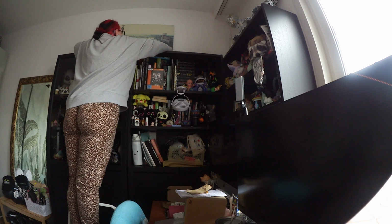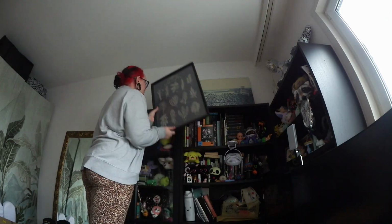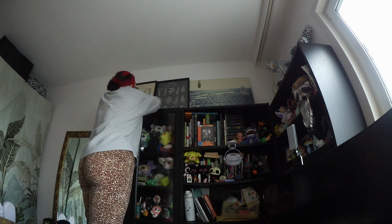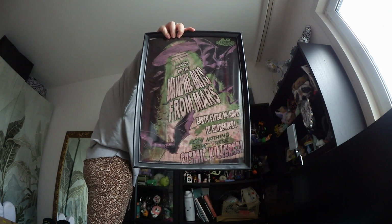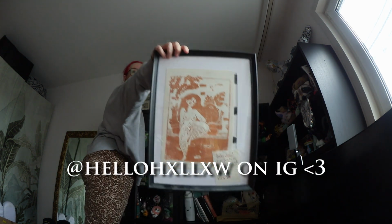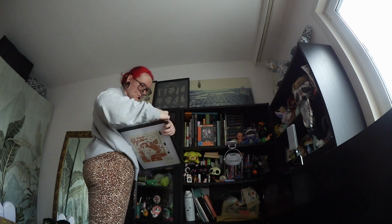And then it was time to decorate my shelves. I just put some pictures up there and leaned them against the wall because I'm a little scared of putting any more holes in these walls aside from the Trinket Wall. This is just an old t-shirt that I cut up that was too small for me. The other print was by my friend Lisa, who I adore very much, and I've had that print for a good number of years now and I really love it.